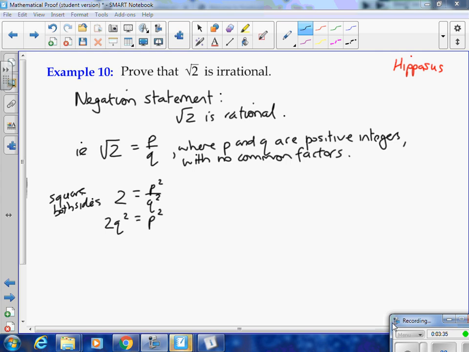of q², it implies that p² is even, because it's double whatever q² is. And if p² is even, then it's also a mathematical fact that p is even. We can say that p can be represented by 2k, where k is a positive integer.